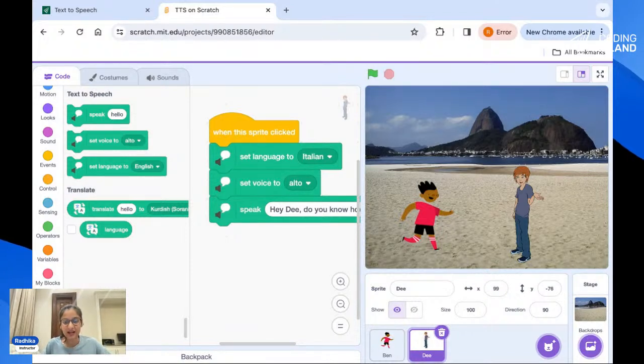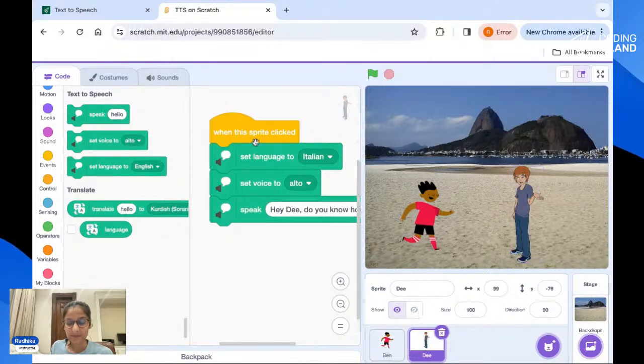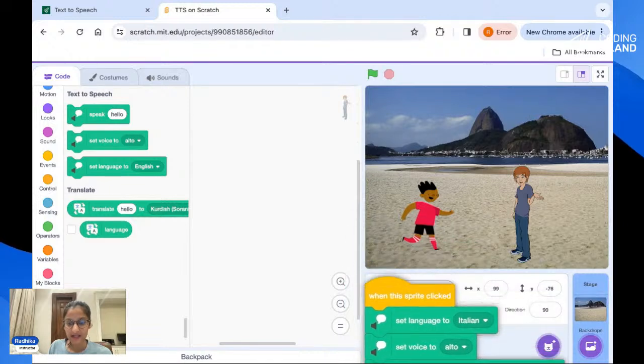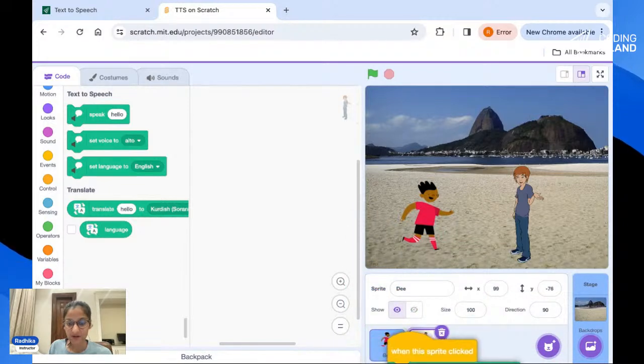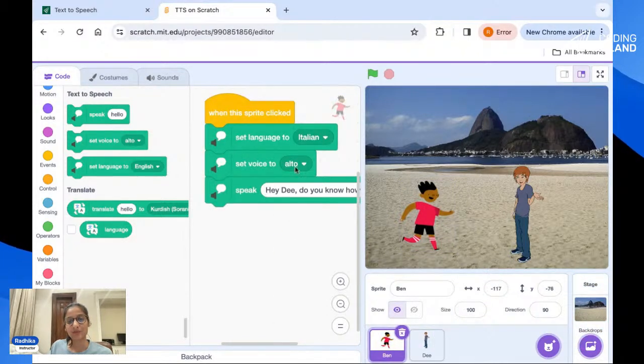So by mistake, I wrote these blocks in this sprite. So guys, if you do that by mistake ever, and I actually wanted to write it in the Ben sprite, you don't need to rewrite it again here. Go to the D sprite and click this whole code and just drag and drop it onto the Ben sprite. And when it shakes a little, that means it's copied. So let's go to Ben and see it's copied. Okay, so let's see now.